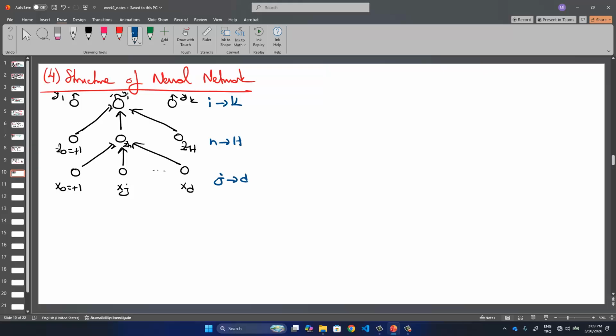Do you agree with me? So, how can we calculate this one? How can we calculate the zh in here? zh is the output of the what? zh is generated from the neuron. And neuron possesses what? It's the weight times the xj plus the bias. Yes, but the output of the neuron is always a result of the activation function.